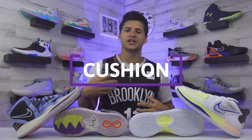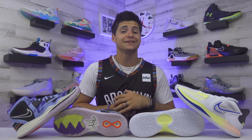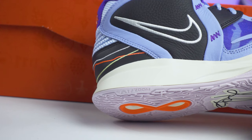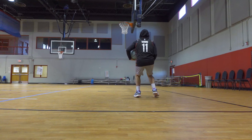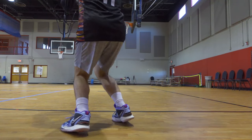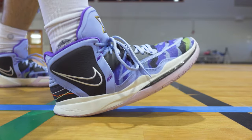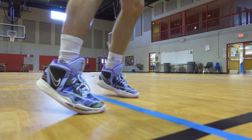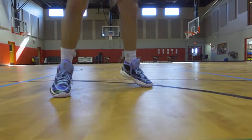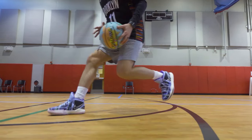Getting into cushioning, starting with the Kyrie 8s — these have more cushioning packed inside than we've seen in a Kyrie shoe in a while. It's pretty typical for Kyrie basketball shoes to have cushioning units either in the front or back, but this year's Kyrie 8 Infinity gets it in both spots. There's a zoom unit in the heel positioned in the back half of the shoe, and in the forefoot you get a zoom strobe setup that is spring loaded — you can feel it compressed with every step and jump. It feels so responsive and protects your foot really well when landing from any jump. The cushioning is something I knocked a little on the Kyrie 7s, but they did a good job improving it here.